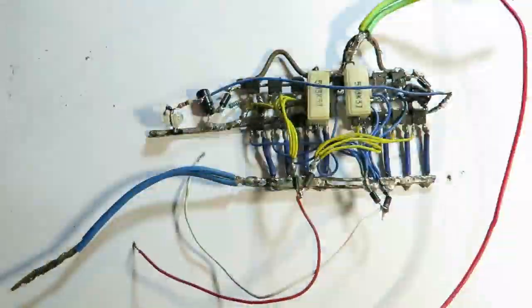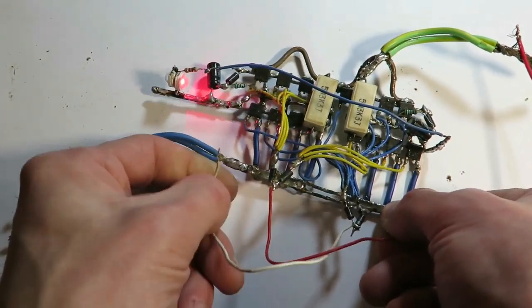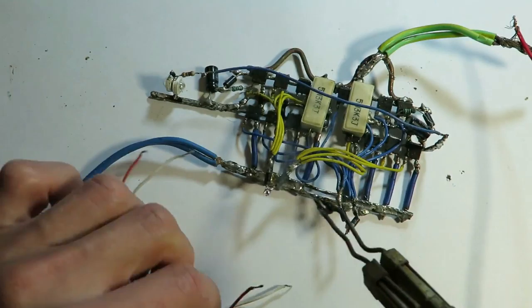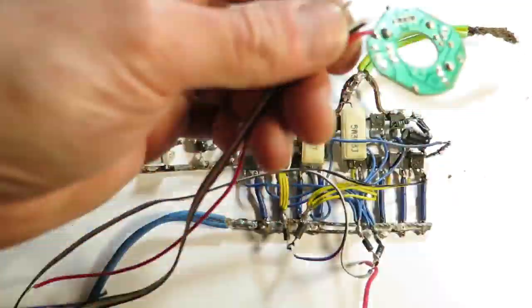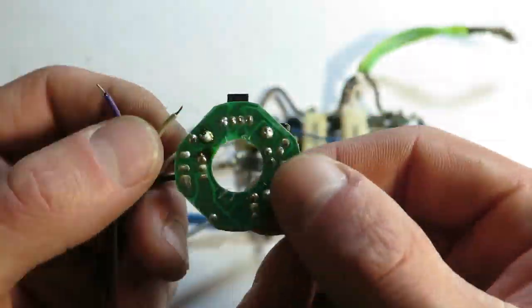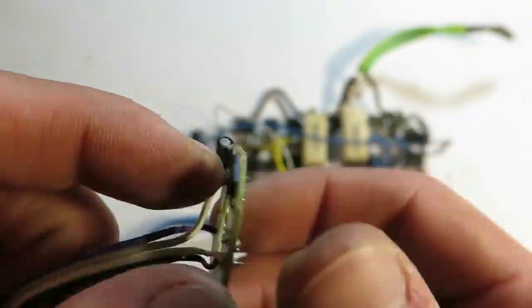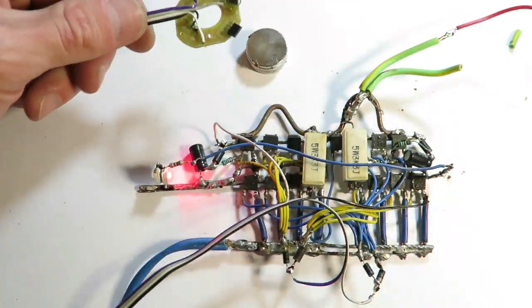Okay, so let's check if the driver is still working. So these two wires are connecting to Hall sensor. If one of them is floating, the LED will light up. If both of them are floating, these MOSFETs will blow up. But I am using limited current power supply. So let me connect the sensor to my driver. So far, so good.